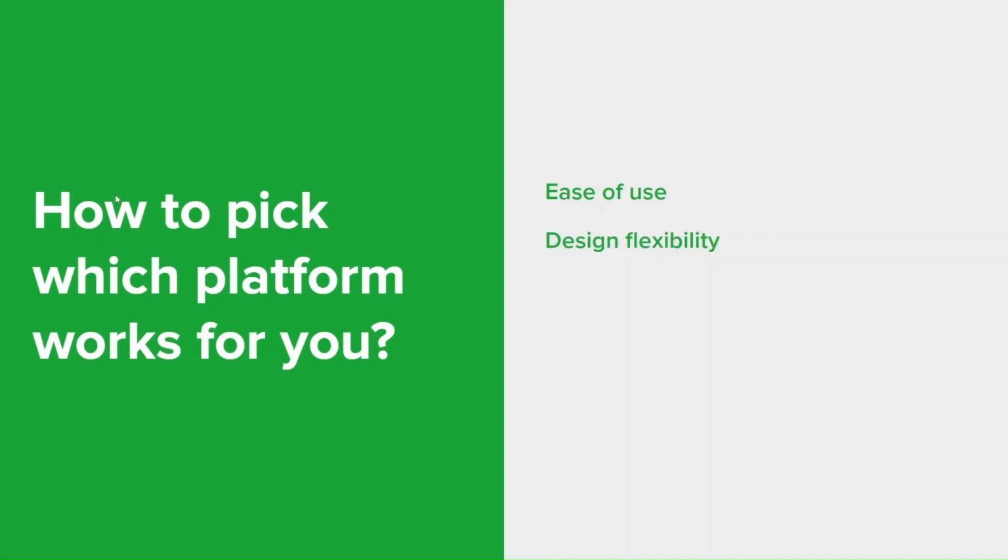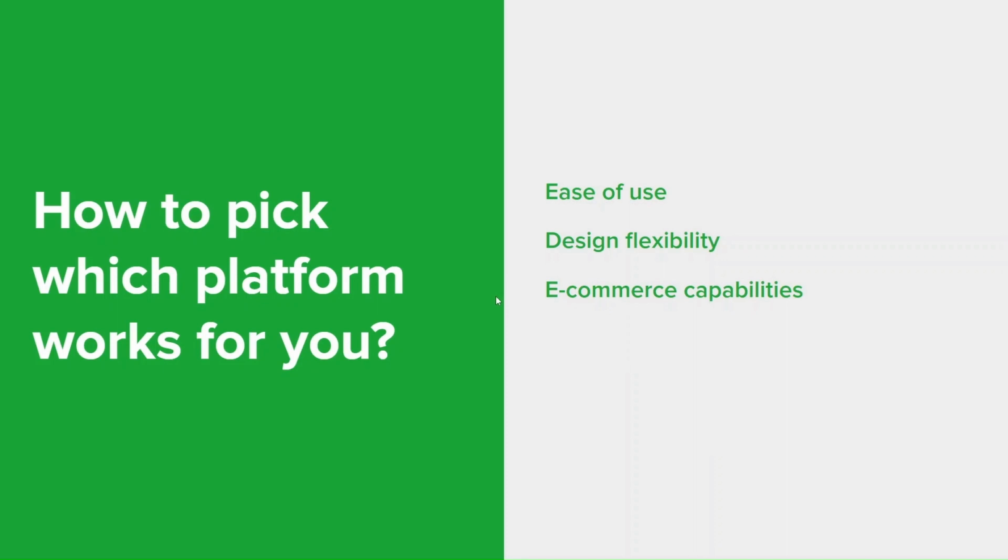Wix offers a good level of design flexibility, and that drag and drop interface and a variety of templates are really hard to beat, especially because they're all mobile responsive as well. Jimdo also offers design flexibility, though less than Wix does. It has completely customizable interfaces and vast libraries of templates and design elements. Framer AI, I would say, offers the most modern and advanced layouts, and they look really good, and there's loads of templates to choose from. However, it can be a bit overwhelming, the amount of options you have to edit, so something to keep in mind whenever you're picking between them.